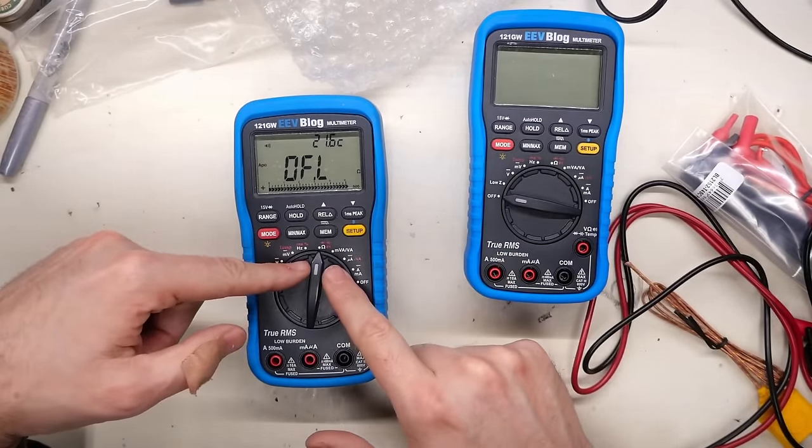So one shorted cap might be 0.655, and another one that seems shorted might be 0.658. And that slight difference right there is enough to go, okay, it seems like this is the shorted cap, not this other one. And if you have like 40 caps on the board and you don't know which one is shorted, having this accuracy really does help.